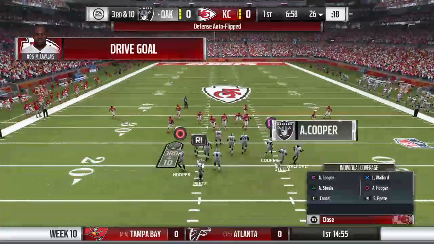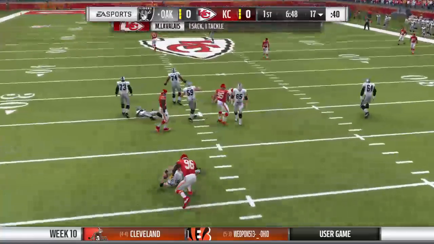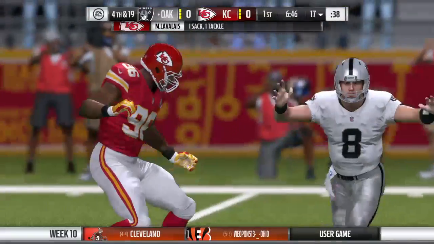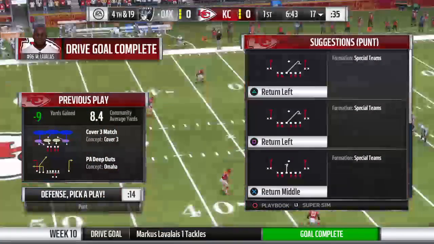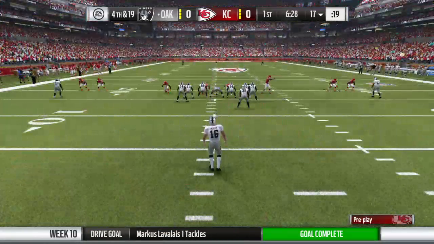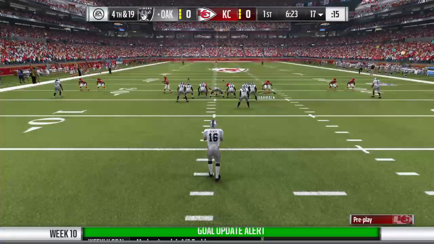On their opening drive. Oh, pressure from his right, and he goes down hard, flat on his back. Looks like a 9-yard loss, and it also brings up 4th. Here's the Raiders punter now. He'll kick it away after a 3-and-out on the opening drive of the game.